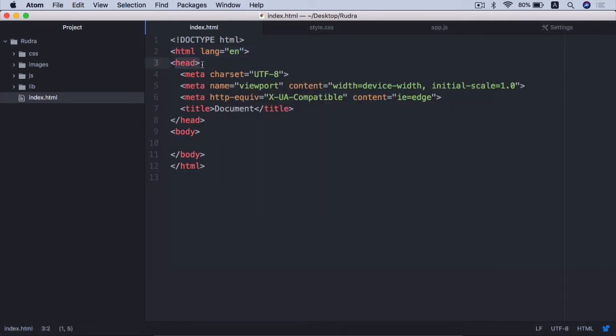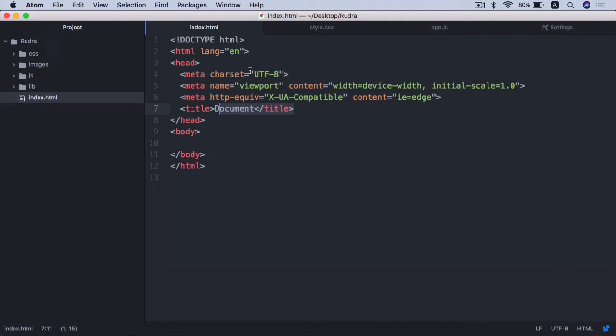Next we have the head tag. So this tag is used to add metadata in a web page. So metadata means data about data. So here in this case, data about HTML document itself. So the content written inside the head tag is not displayed in the web browser when the page is loaded. So a head tag contains information like page title, link to a custom CSS or JS file, link to favicon, metadata about author, description which is used by search engine, keywords, etc.